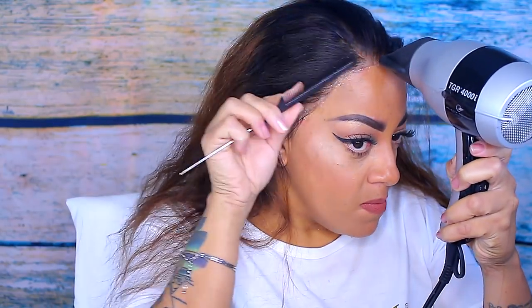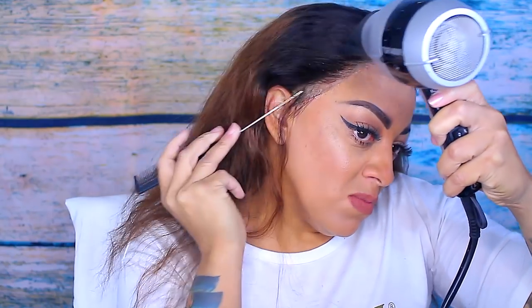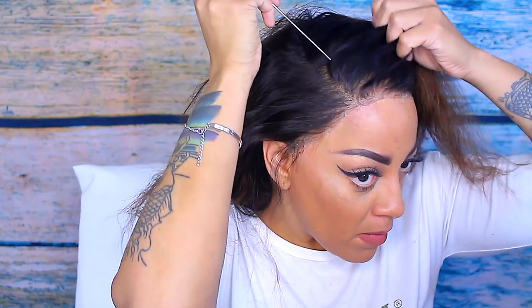So this is the part where I just want to make sure it's really secure, and I want to make sure that it dries clear, honey. I'm just gonna take the blow dryer, an extra step, it never hurts. But I like to put the rat tail comb behind the hair, so that way none of my baby hairs get stuck in the actual blow dryer. But I'm saying, look at the hairline, girl, look at that hairline, baby. Did I do a good job or what?